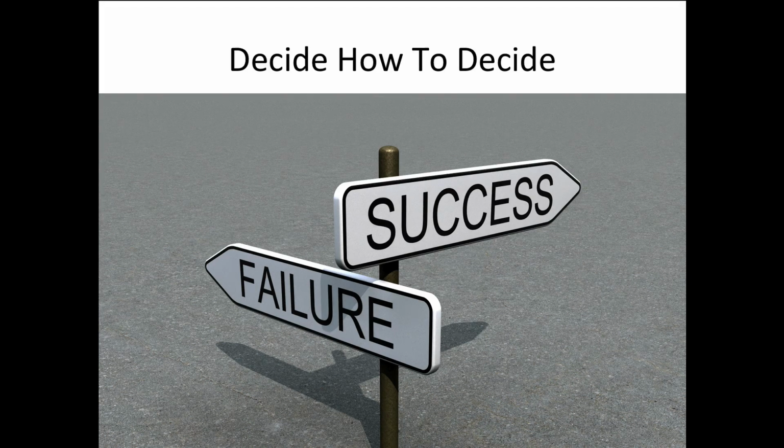First, you want to decide how to decide. Poor decisions often result from a lack of agreement about how to make a decision among team members, amongst leadership within an organization, between clients and companies, etc. So you want to decide how to decide by making a list of all the stakeholders who need to provide input into the decision that you're going to make. And these include individuals and groups whom the decision affects, supervisors of the process, teammates, clients. Think of everyone who will be affected by the decision.